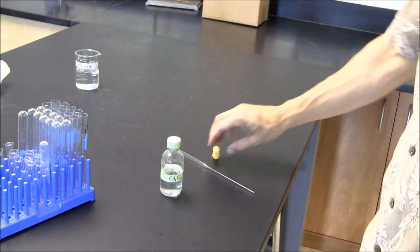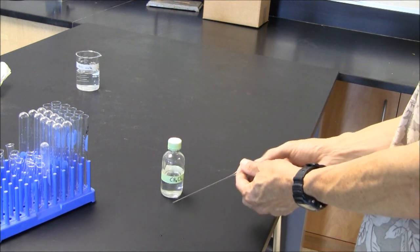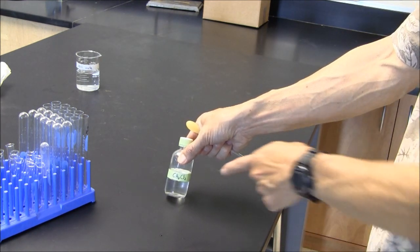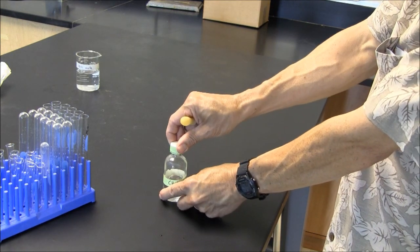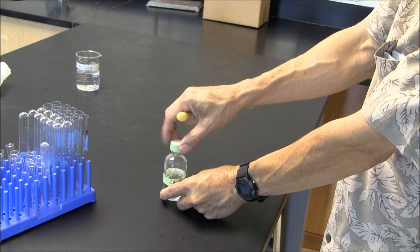Pipetting organic solvents can be tricky. Water is very cohesive and tends to stay in the pipette, but organic solvents are less cohesive. The most difficult solvent to pipette is probably methylene chloride. It has no hydrogen bonding to make it cohesive. Its boiling point is near 40 degrees, which is about the same as human body temperature.